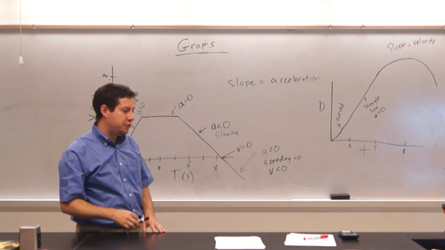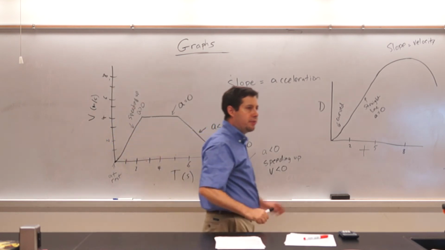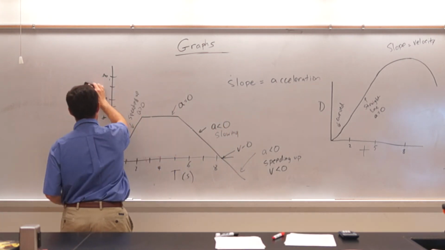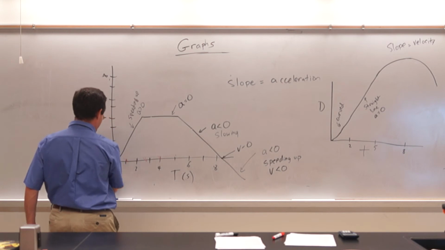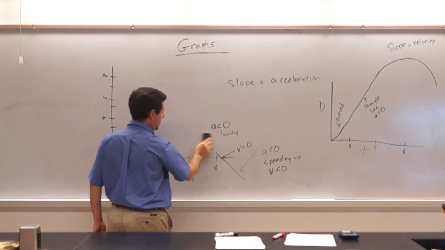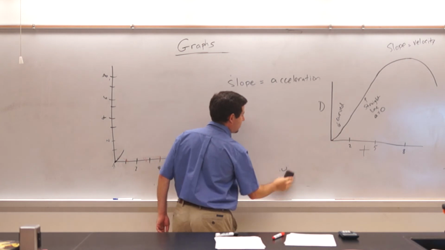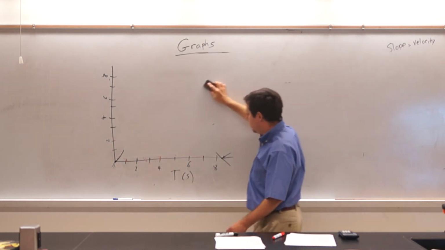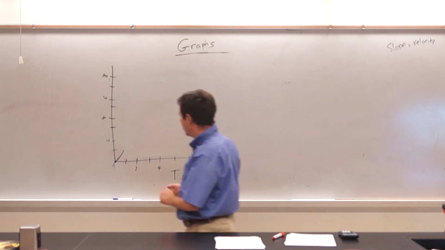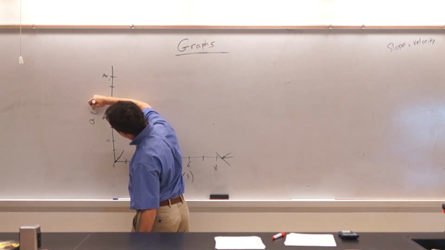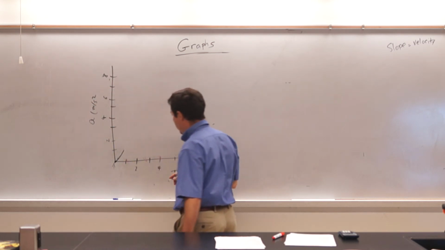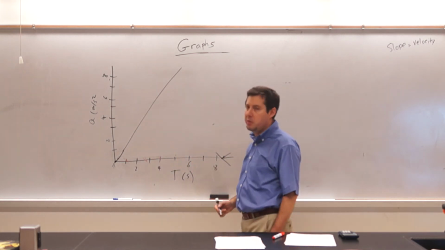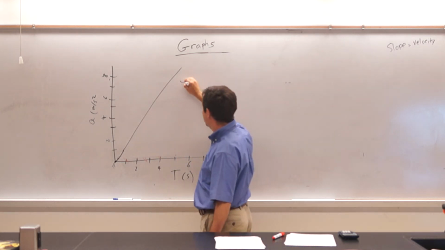Now these are the two kinds of graphs you're going to see most. You also will see acceleration versus time graphs at least a little bit. And an acceleration versus time graph is pretty much the same. The difference being you're measuring acceleration. So acceleration is in meters per second squared. Time is in seconds, good. An acceleration versus time graph like this would mean that the acceleration is changing.